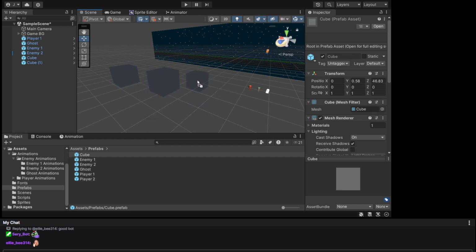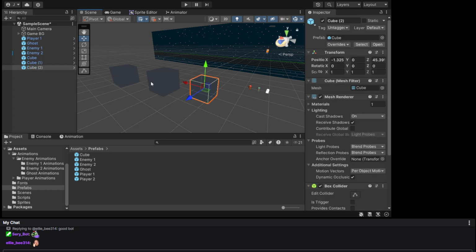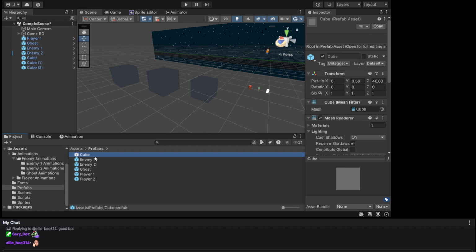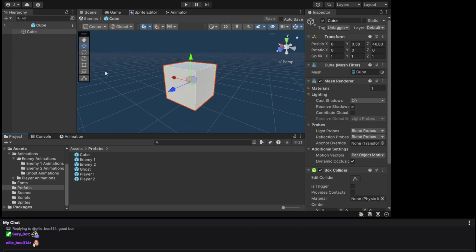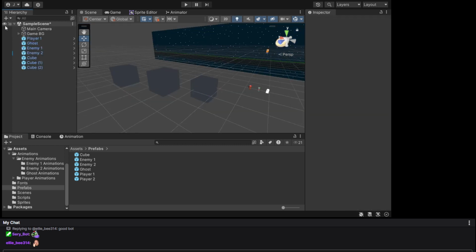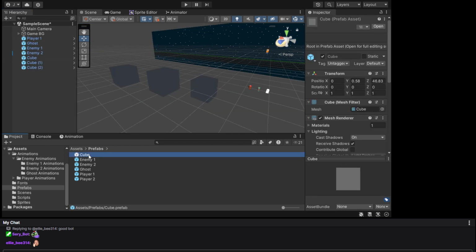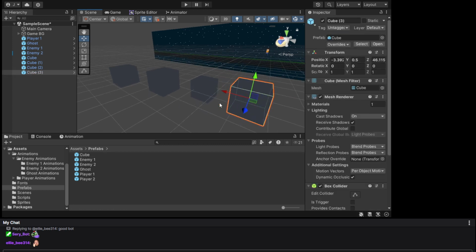Oh, so it is halfway in the floor. That's it? It just drags halfway in the floor when you use pivot? I didn't mean to do this. Go back. That's it.